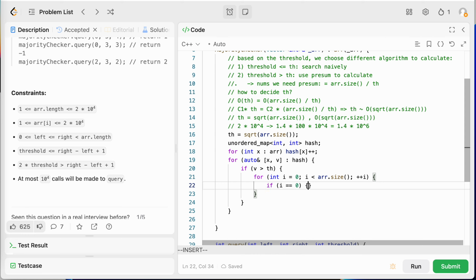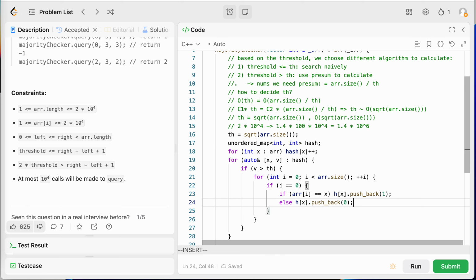If i is 0, what shall we do? If array at this position is equal to x, then hx should push back 1, right? Otherwise, hx just pushes back 0.